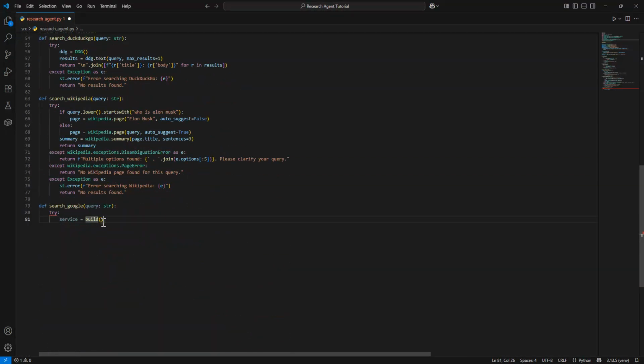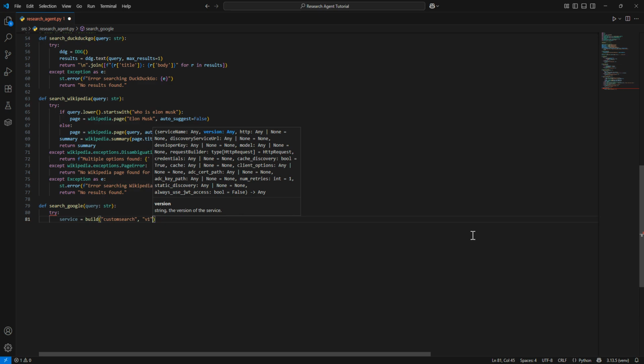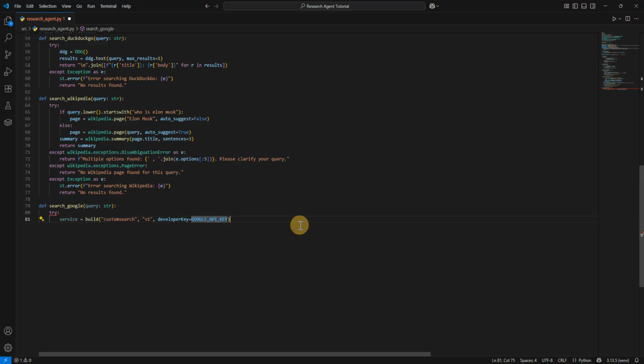We want to build. Remember the custom search we enabled, we're basically fetching that with version 1 and the developer key, Google API key.